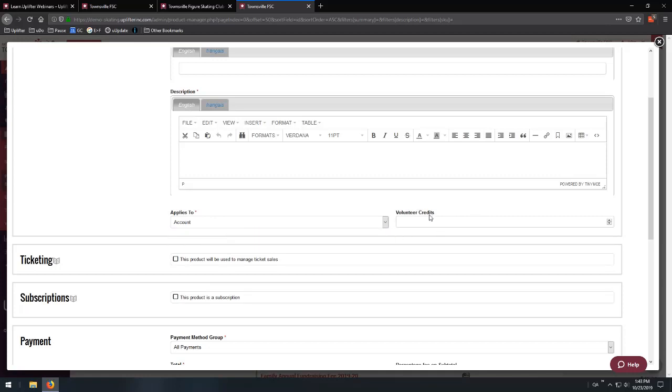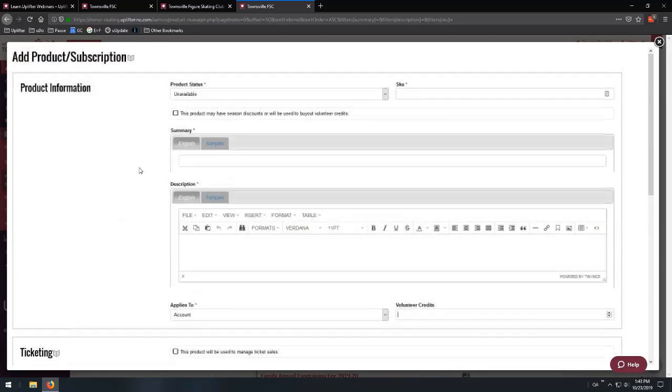You'll also have a volunteer credit section, which allows you to create not only things like buyouts of your volunteer requirements, but it also allows you to generate other volunteer products, such as, so the chocolate bar boxes and what am I thinking of? Lottery booklets. There we go. Couldn't think of that. So you can do all sorts of different volunteering options here and specify the number of credits they gain from purchasing this item.